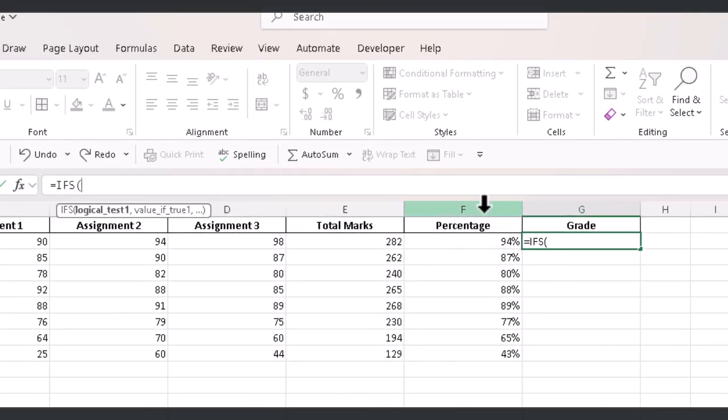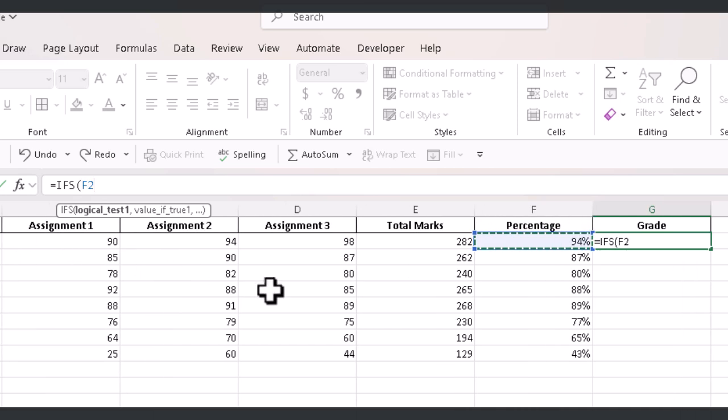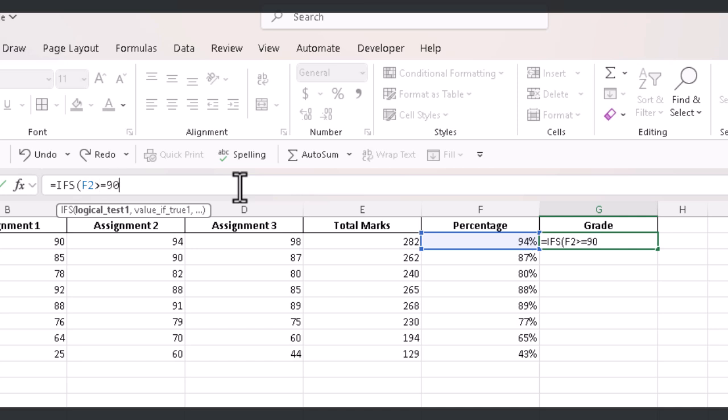So we're going to calculate if F2, all right, the percentage for Mtalizimba, is greater than or equal to 90%, which is this 90% here. We give it a value. So we have the logical test in the ifs and then the value. If you want to learn more about ifs, just go to my video on if versus ifs versus switch. So next we're going to give it a value of A. Now just follow through as I'll type this quickly for 80, 70, and 60%.